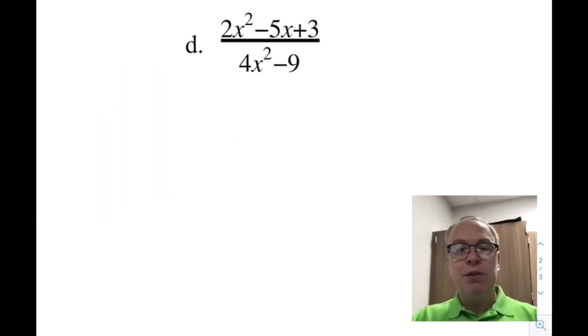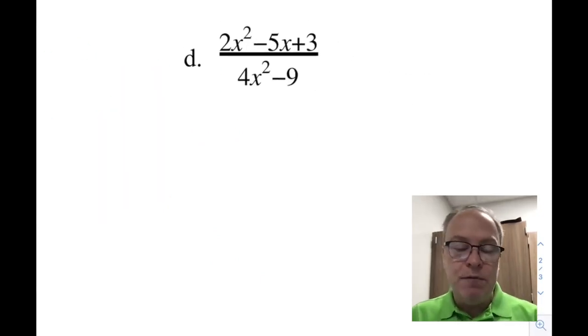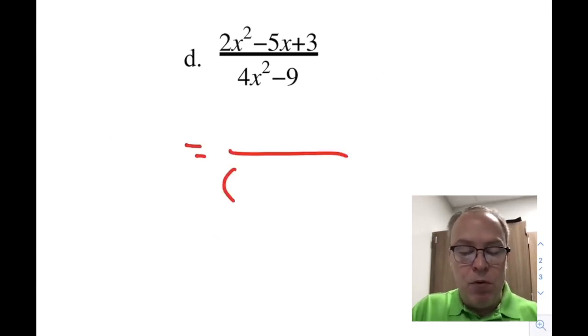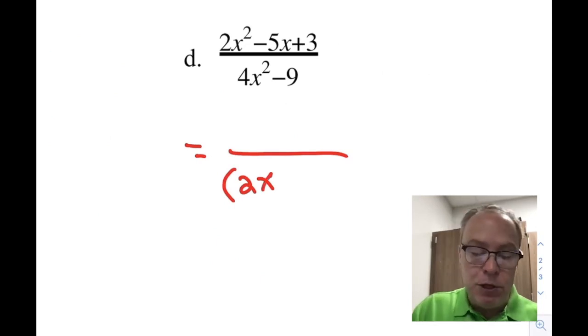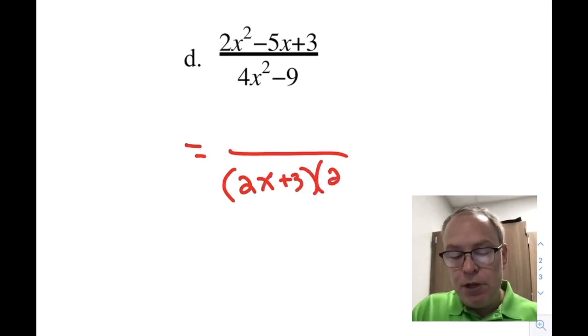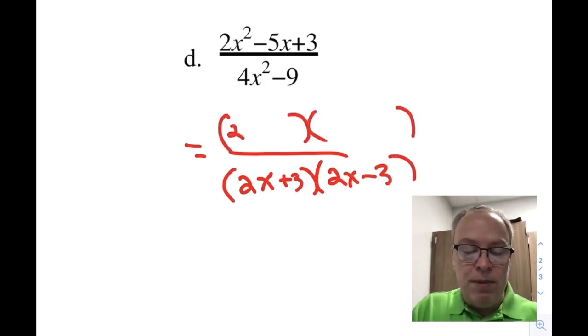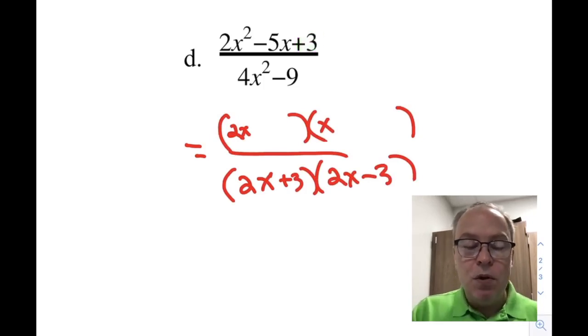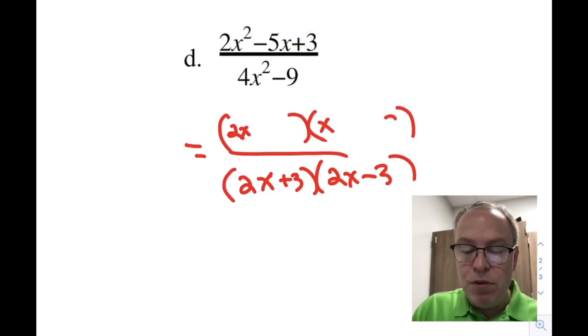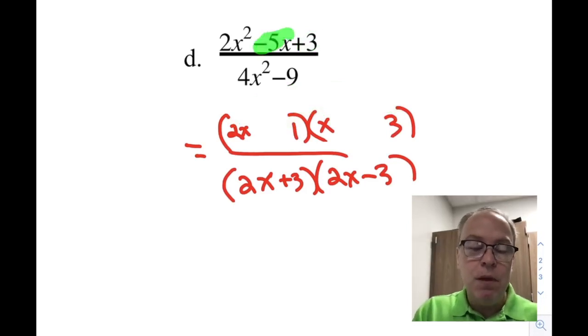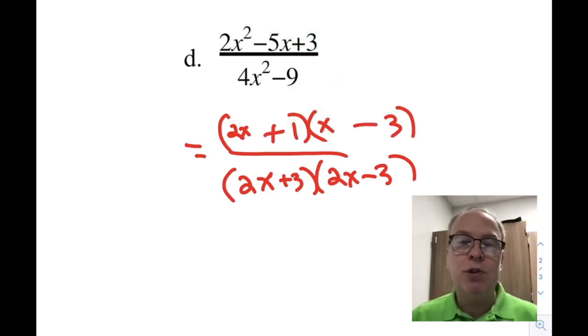Number 2, or letter D here, we're going to have to factor. So let's give that a try. On the bottom, that's a difference of squares. You need to spot those: 2x plus 3, 2x minus 3. That was easy. And then on the top, I know it's going to be 2x and x, and I have to make 3, so it's got to be 3 and 1. If I put the 3 here and the 1 here, I get 6 and 1, and 6 minus 1 makes 5. This is all the stuff that goes through my head when I'm trying to sort that out.